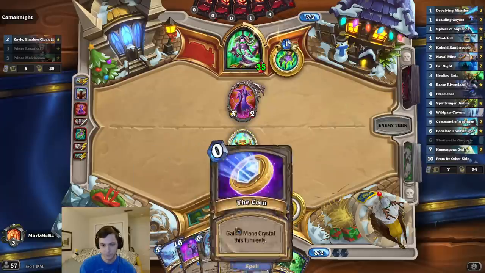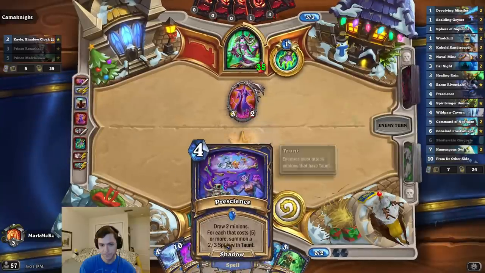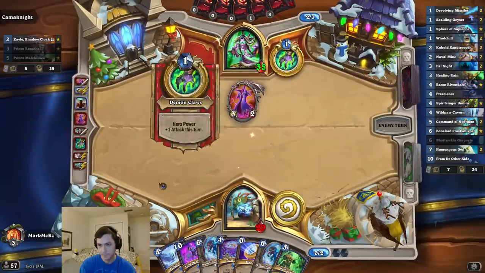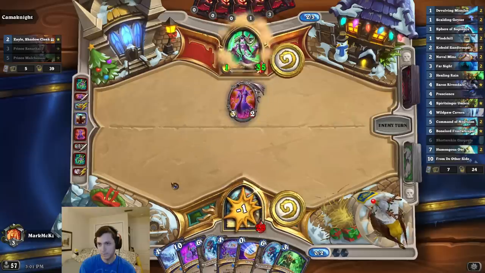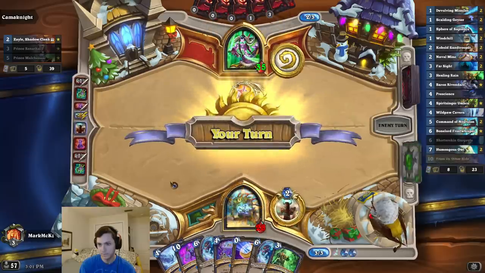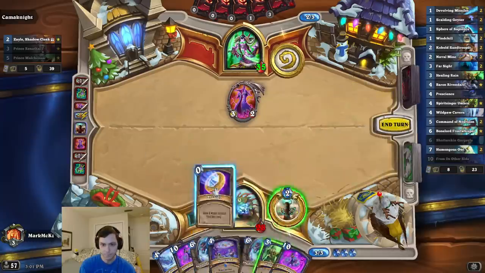Guess I'll coin 4 into 4. Big question is, do I coin this first? So I only have 3 pulls where it works. And I have what? Wow. 1, 2, 3, 4, 5. I have 6 that don't work and 3 that do work. Whatever.